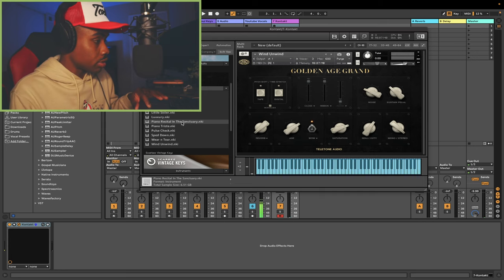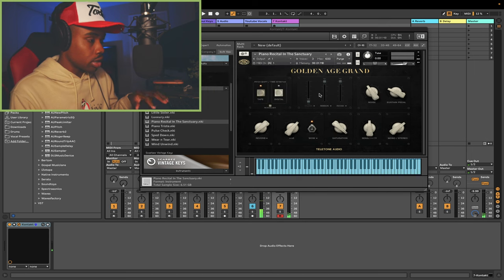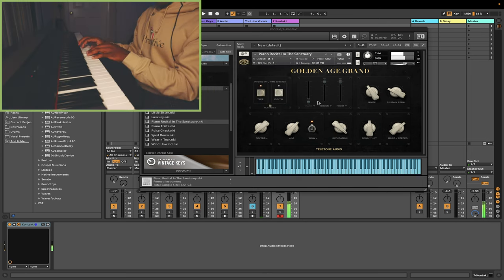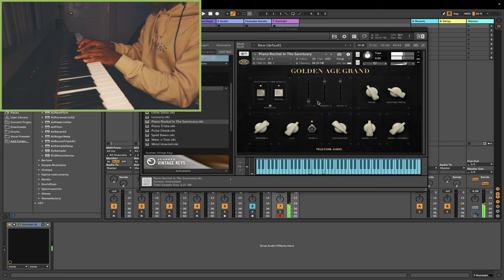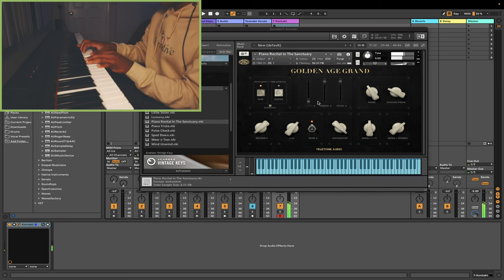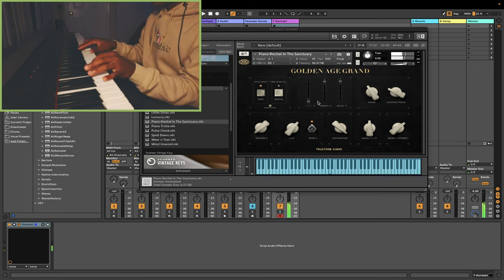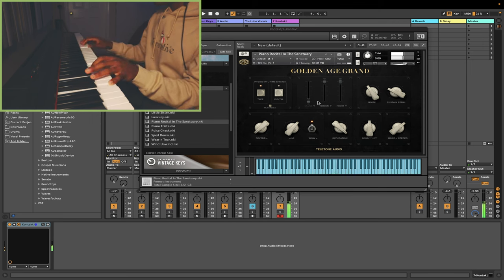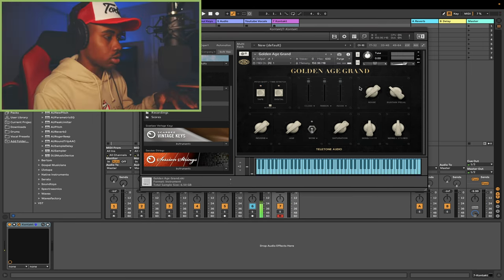So this is the interface right here. We're gonna just drag one of the sounds in from the folder and let's see what it's got. I would have to watch the walkthrough just to know exactly what these do.